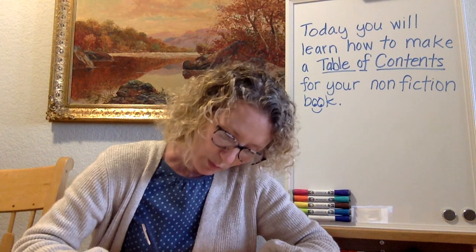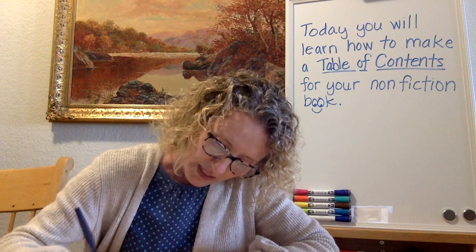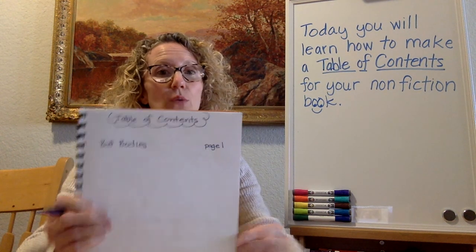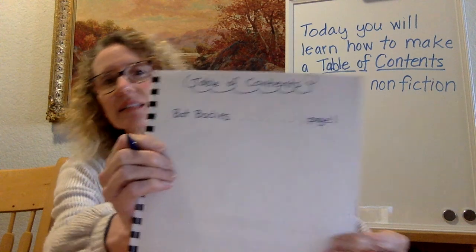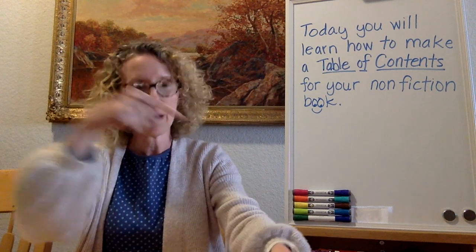And I'm going to just show you a couple, and then you can make it the rest of the way on your own. So I'm going to start by writing bat bodies. That was my first one, right? If you want to make lines to make sure your writing is nice and straight, you can do that. And that was on page 1. So I did that so far. If you want to, you can make little dots across like that. See how it shows it like that? I'll show you how they did it in this book too. See how they have the dots go across so you can easily tell what topic is on what page?